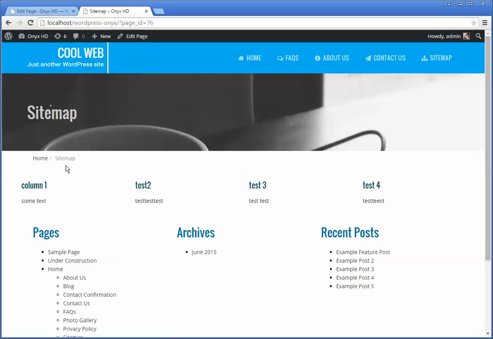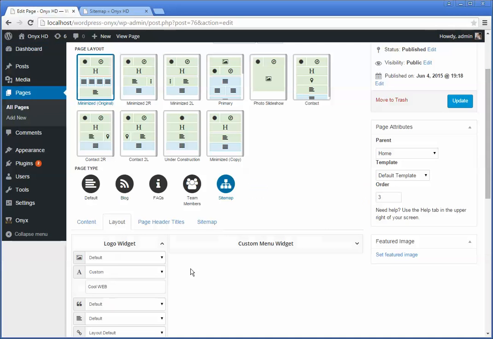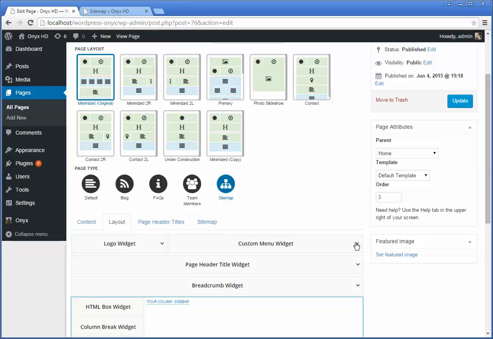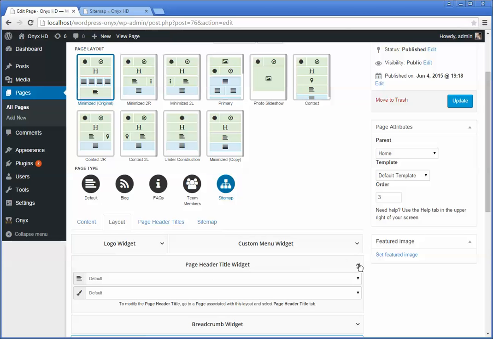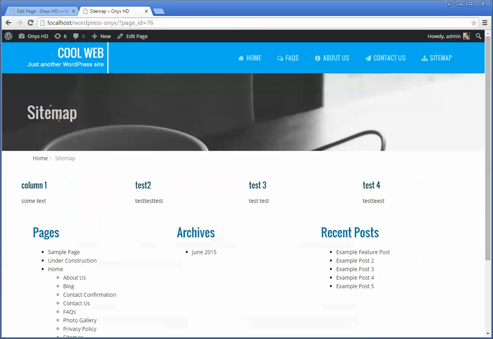Okay, so this overall structure for the page is still the same for every other page, but this one page has one override, which is this little website name here. And there are some overrides that you can do. Not all things can be overridden, and there are reasons for that, but you can override some of these things. Page header title, you can change some of the default refers to the default for the layout. But you could say, hey, I want to have this aligned right, and you can override that, and so this sitemap is going to be pushed off to the right. It's not going to look as good. Oh, maybe I hadn't. Oh, apparently that's not a good example.